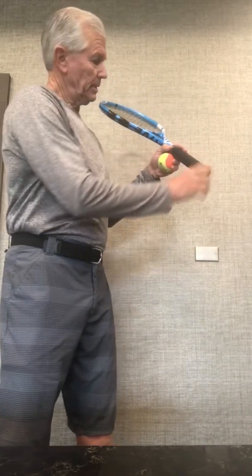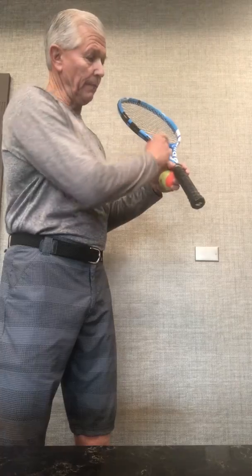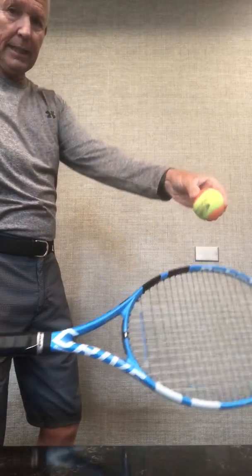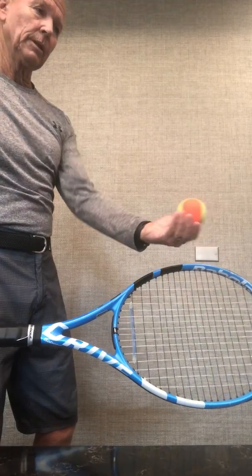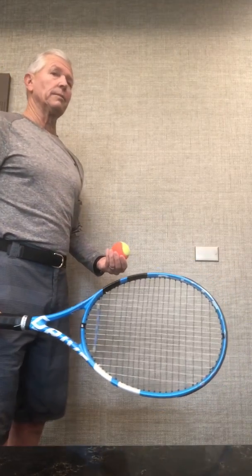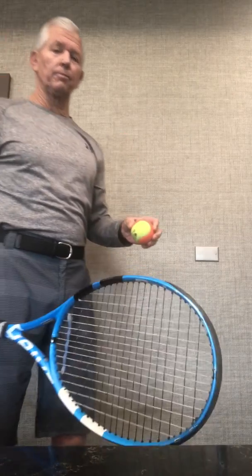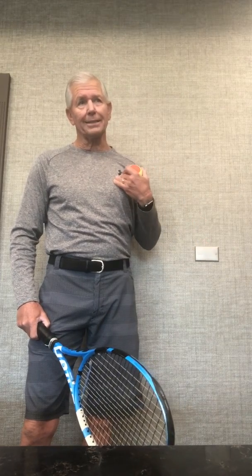So how do we hit this backspin shot? Well, we start with the racket up. The handle's down, the strings are up, and we come down on the back of the ball, making the ball spin backwards. Now, I was told years ago by probably one of the world's most famous coaches that it's one of the hardest shots to teach and to learn. But like I said, in my day, we all used it. It was a pretty easy shot to sort of master.